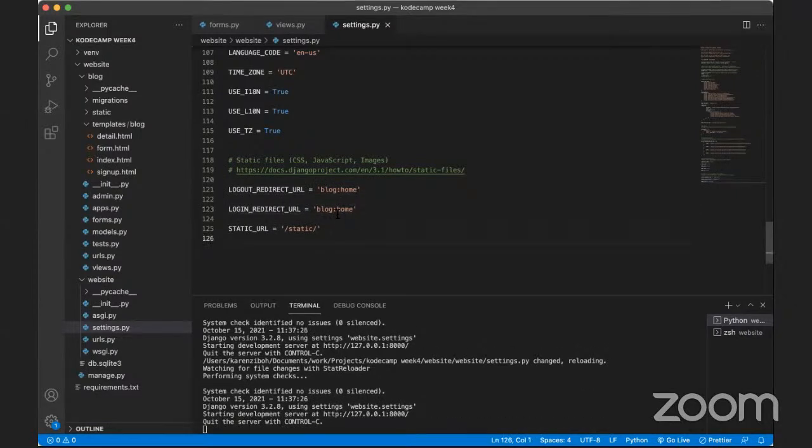But then, this is like the project settings, so you need to put the namespace of the app. You should put in the app name that you use to namespace that URL configuration.